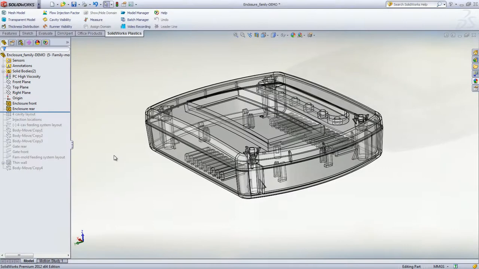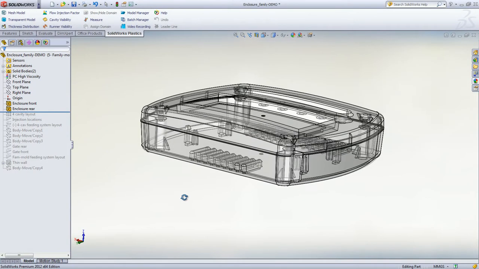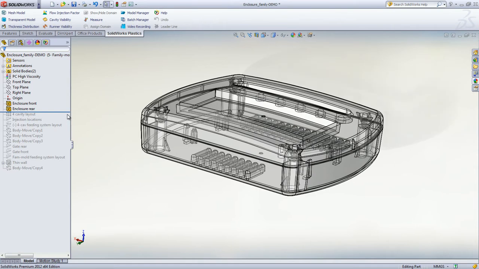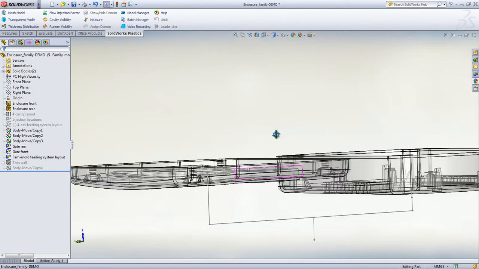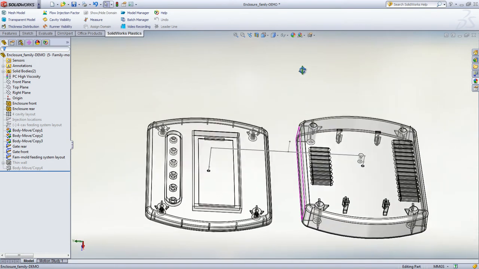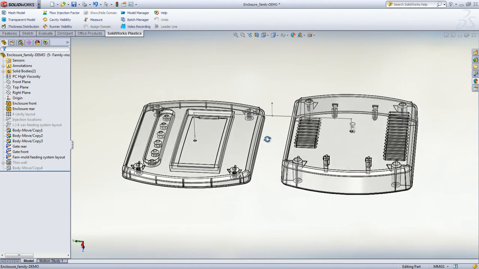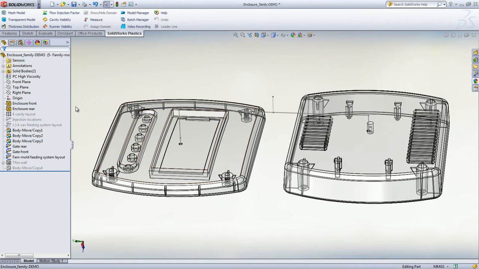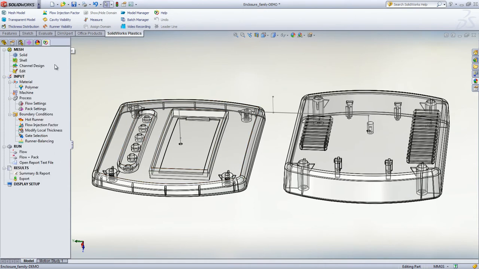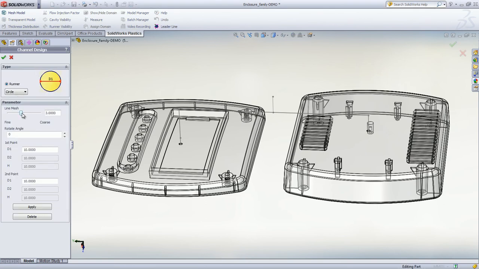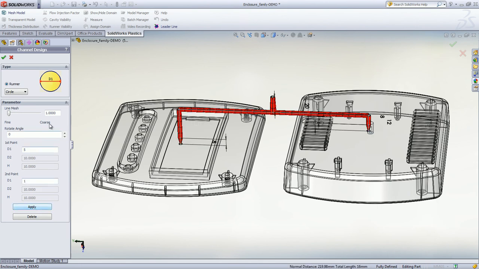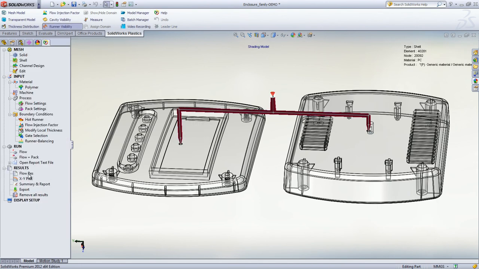So now let's try another layout. As you can see on the screen, the part is actually in two parts with different volumes. So we can build a family layout of the mold. So we have two cavities with different volumes. We can design the sketch lines to make the runners. So let's go to channel design and very quickly build the runners. So we apply the same diameters for both cavities and then run the analysis.